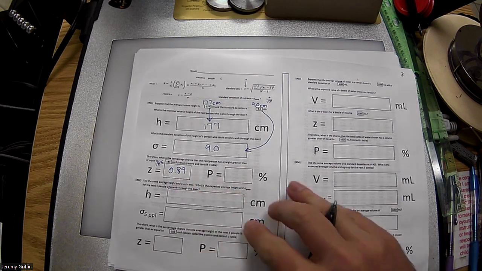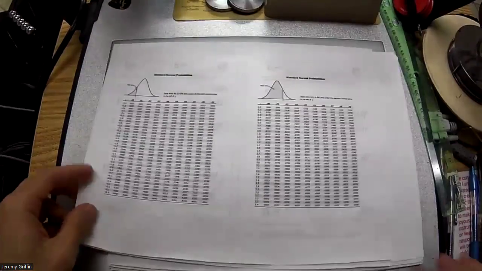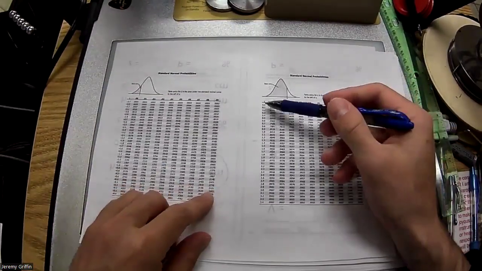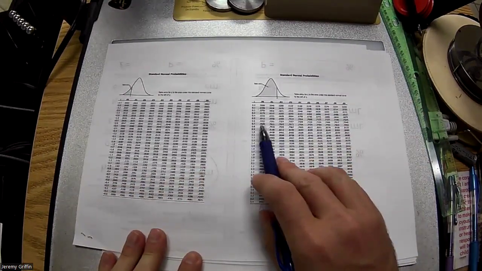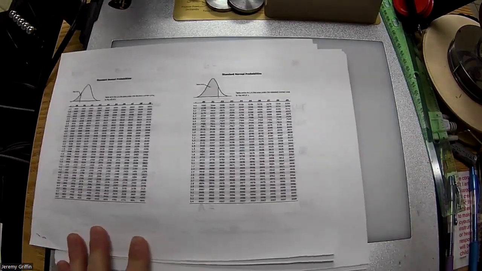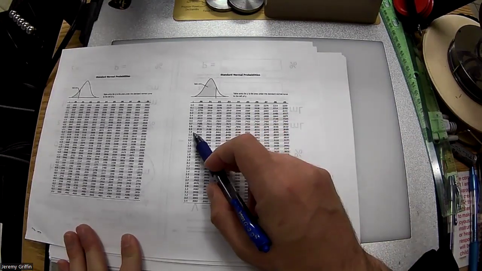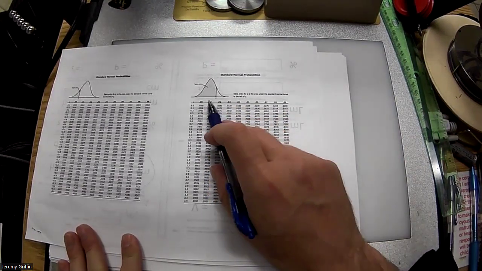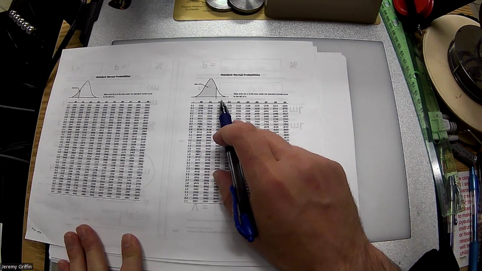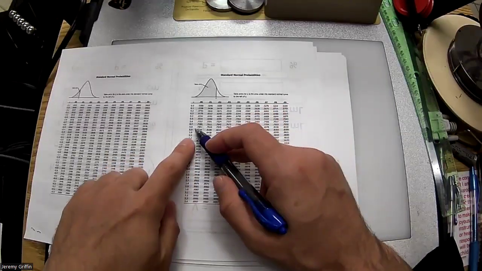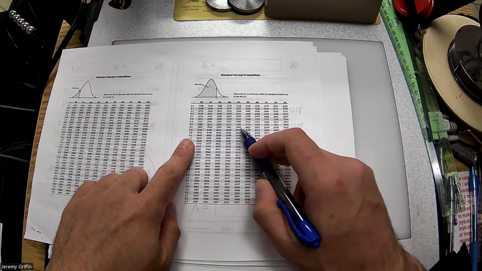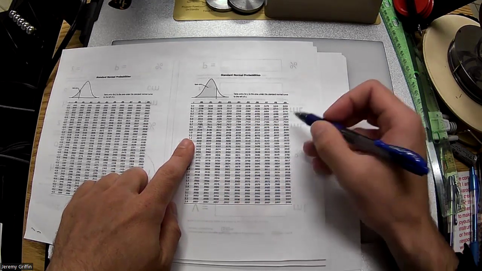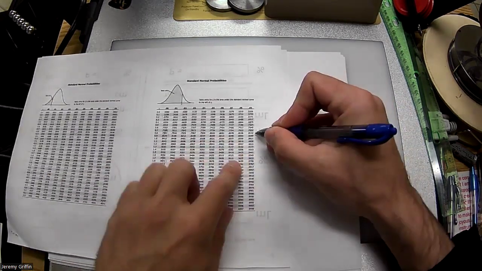Now let's go take a look at the z-table, and that'll tell us where this individual ranks in the population. So 0.8. Now remember, as you go to the right, you get one more decimal of precision. You guys see the numbers across the top, 0.00, 0.01, 0.02. So look at the hundredths place. Here's 0.80, 0.81, 0.82. Now if I want 0.89, I need to go all the way to the right column. Here's the cell I'm looking for right here.